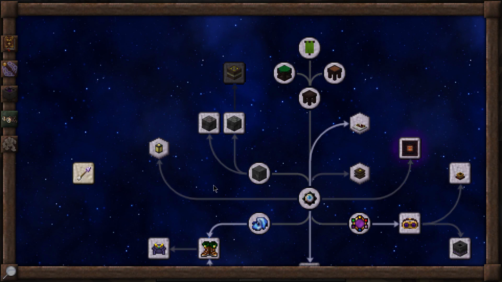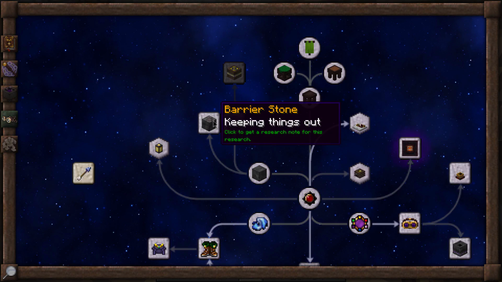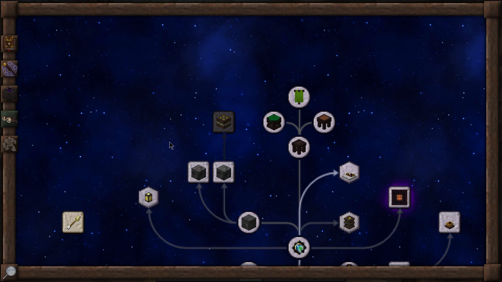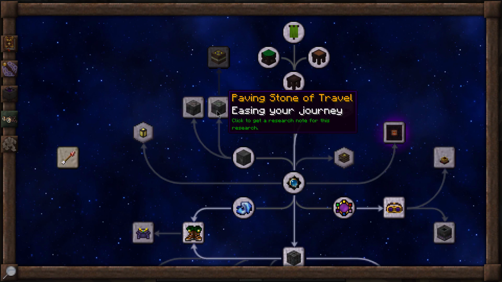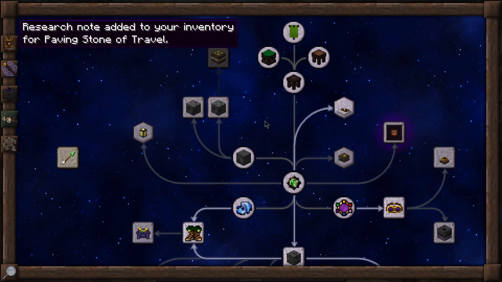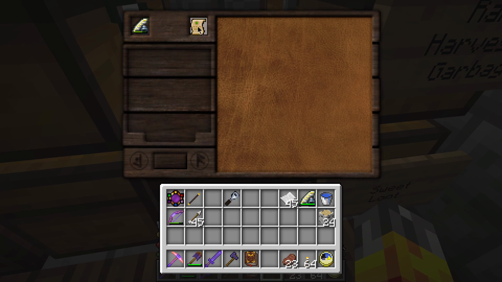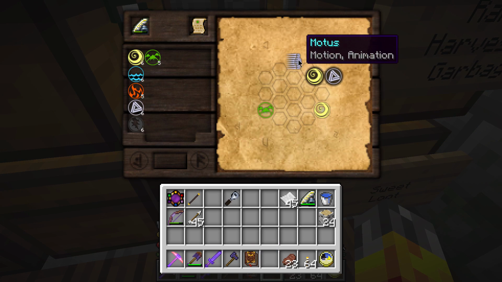Welcome back, folks. Inventory's clear, and the Arcane Levitator is actually locked behind a couple of researchers here. It looks like... I can only see the one arrow there, but I'm guessing this guy's probably going to curve around in there as well. So let's go ahead and get this first guy here. The Paving Stone of Travel, easing your journey. Oh man, that's got a very nice green thing right there, probably Terra. Yep, there it is. Alright, so let's see if we can get this guy going.